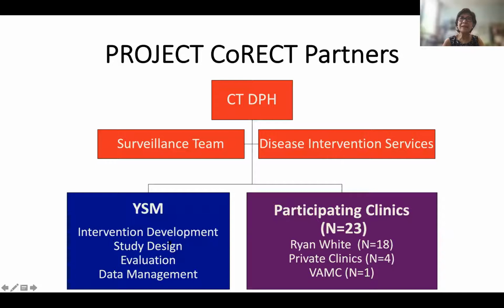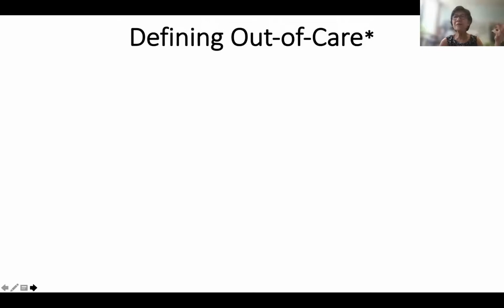The reason I want to point out Yale being involved in this arm is that it was very unique in the way this program developed, because Philadelphia and Massachusetts had no academic partner. They just did it. They're the health department. They're going to do it all. And why did Yale get involved? Well, we wrote the grant, and we encouraged the health department to become part of this initiative, because at that time, when we wrote the grant, they felt that they didn't have the expertise to carry it out. So that's how Yale came in as an academic partner, which has its pros and cons, but I'm just stating that at the outset. Okay, so the first thing is, how do we define out of care?